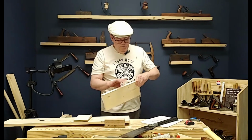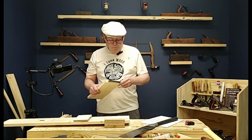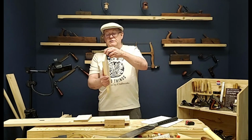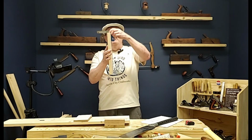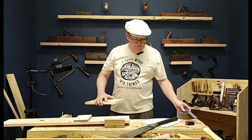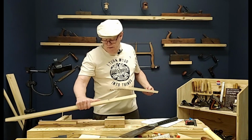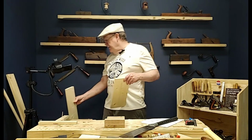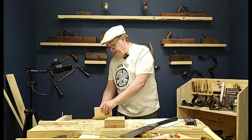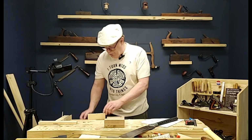All right. Once you do that, let's take our square. We got a pretty good cut there, and square it this way. And what we see here is that we're close to square, but not square enough. So this is where you can now put it into the bench vise and take a couple of shavings here to square that up.